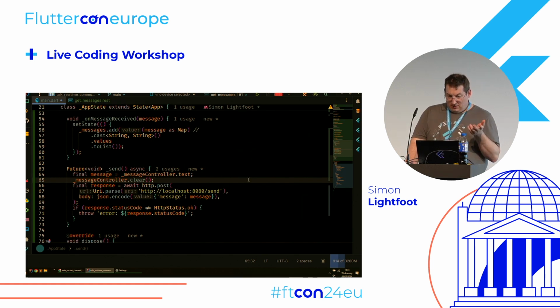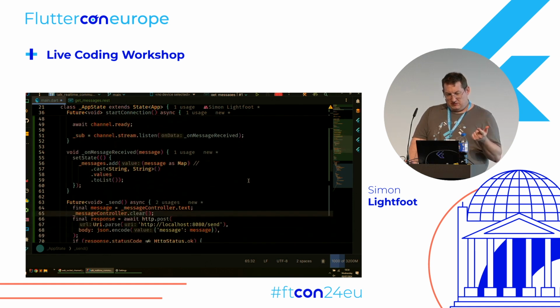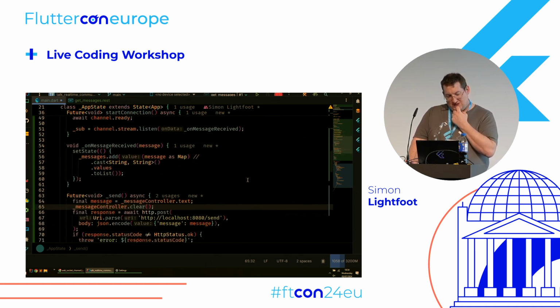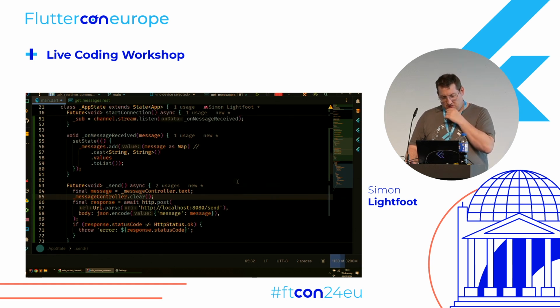Okay, so we're listening to our WebSocket channel. We're receiving those messages. We're pumping those messages into the messages list. We don't do any sorting, obviously. We didn't add a date time, but you could add a date time and have the query on the server return it back in ordered time. You could then also use a display hash map or something like that, which automatically orders on the receiving end as well.